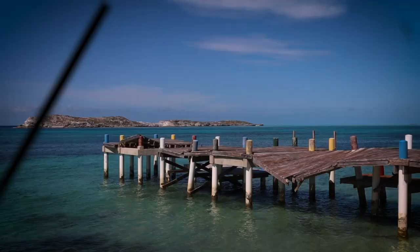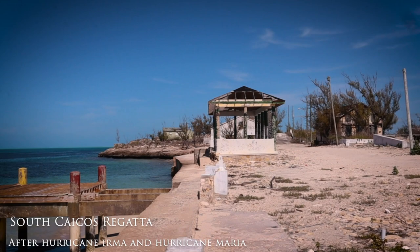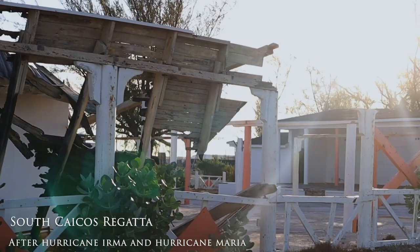Another really important part is that the reef is actually the first barrier against storms in many coastal places. When a storm comes by — whether it's a big hurricane or a smaller storm — the reef will absorb a lot of that energy from the water and protect the island from it. So if you don't have the reef, you will have a lot more damage on land when a hurricane or another storm comes by.